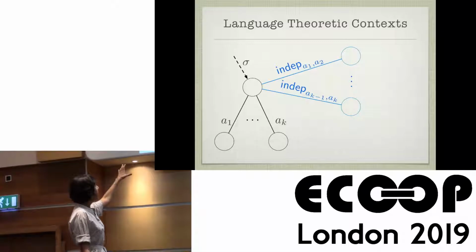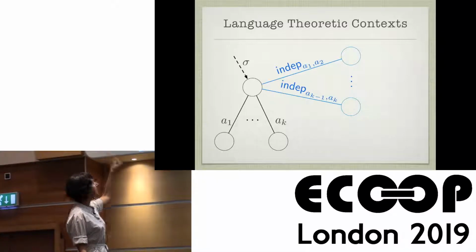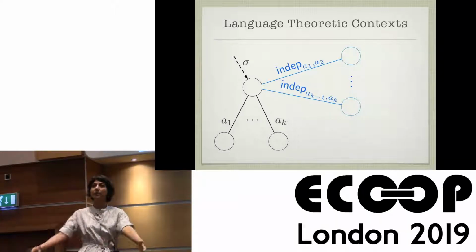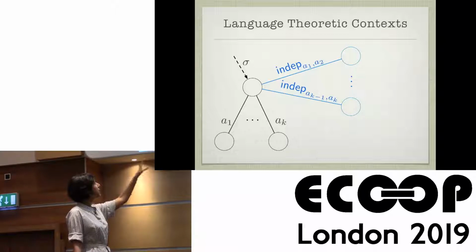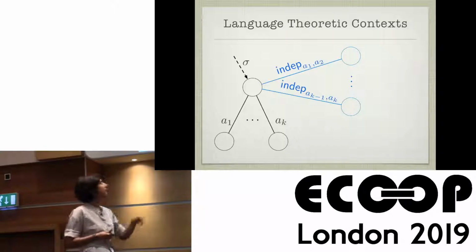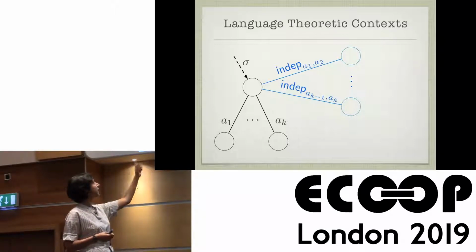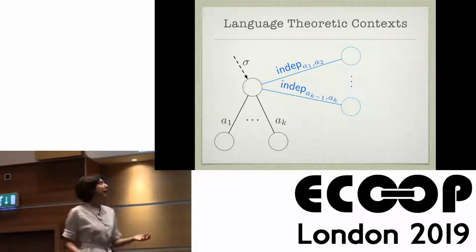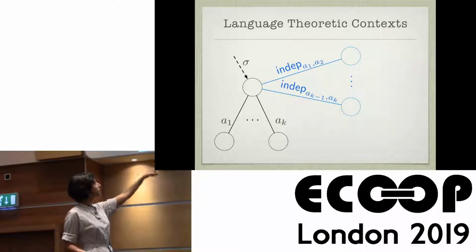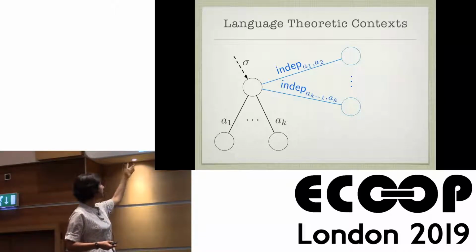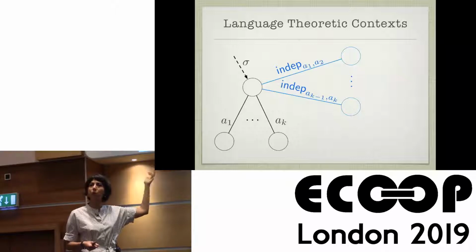too much detail. If you're at any point in the program and sigma is a trace of the program, which is your history, and A1 through AK are your next steps to take, you can basically augment your program with these extra statements, which are basically assertions that are saying whether A1 and A2 commute, whether AK and AK minus 1 commute. And your program has now these extra statements in it. And whether those blue blobs that I'm showing you at the end are reachable or non-reachable is the same as whether two statements that they talk about do commute or do not commute in this context.